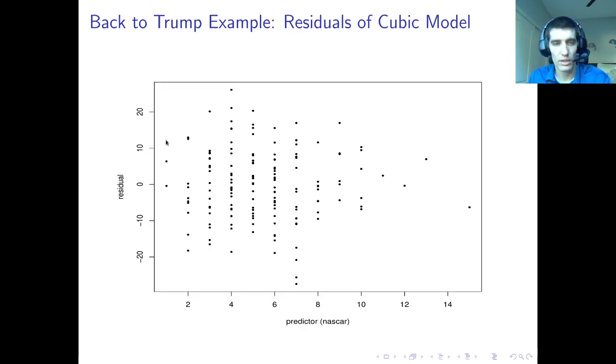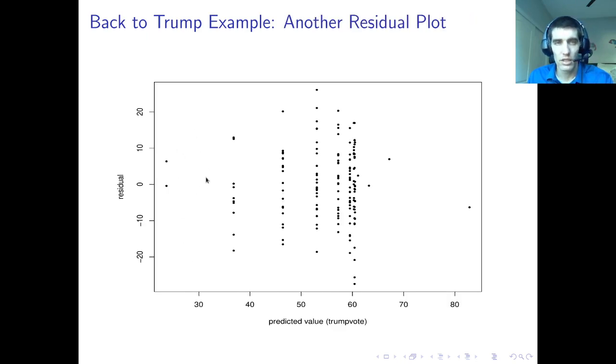So let's go and look back at the residuals. This is the residuals of the cubic model. This was my favorite of the models we were introducing earlier. And here are the residuals again, so we can look at the constant variance assumption. Again, I'm not super happy with this region here, but I'm willing to accept it. We worked hard to try and correct it.